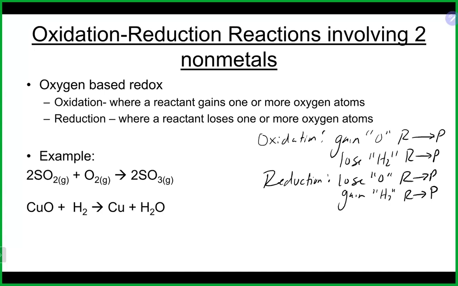So here, for example, we could see the sulfur gained some oxygen as it went from left to right there, so it is being oxidized. We also see that the copper in the second one lost oxygen as it went from left to right, and it is being reduced. Because that actually is a metal, the charge on the copper here is +2 because that's an ionic compound and the oxygen is -2. The charge of the copper on the right-hand side is 0.